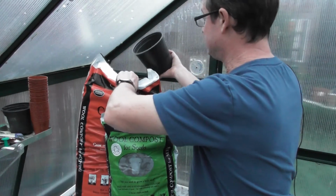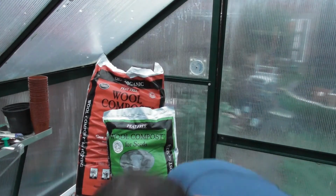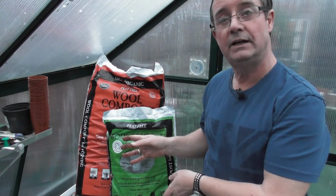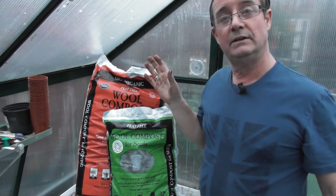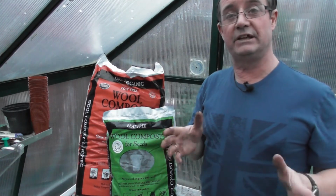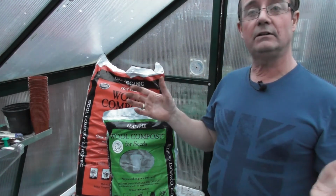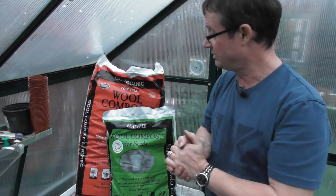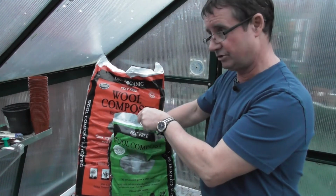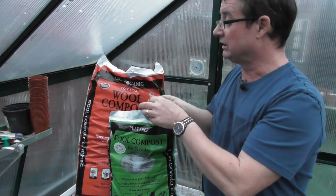But as I have said, and will no doubt keep saying, we've all got to get and use this at some time or other, and I thought to myself, I'm going to experiment with it this year. I'm going to use it alongside my existing composts that I use, like with clover, and I'll do some parallel tests, and we'll see how we go. I'm going to do some more seeds, and I'll sow them in this.